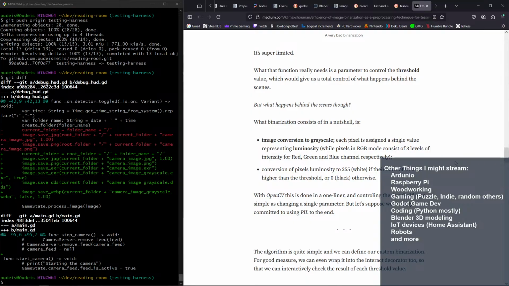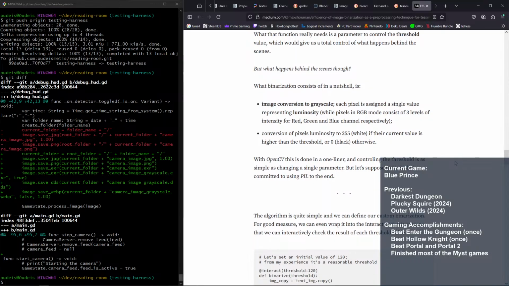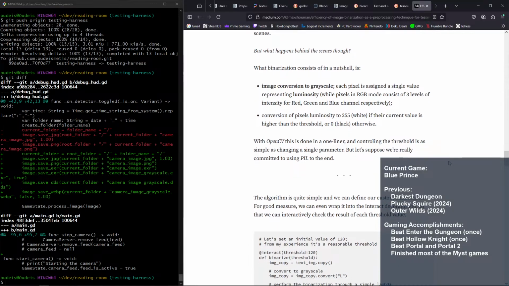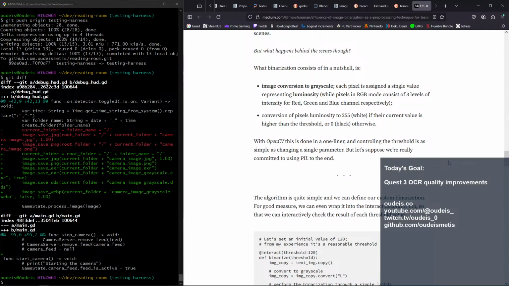The threshold value. Image conversion to grayscale: each pixel is assigned a single value representing the luminosity. Conversion of pixel luminosity to white if the current value is higher than a threshold, and to black otherwise.